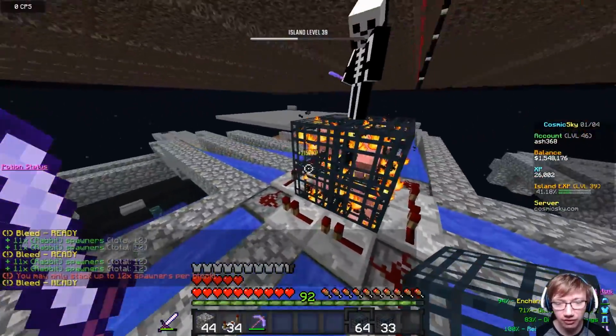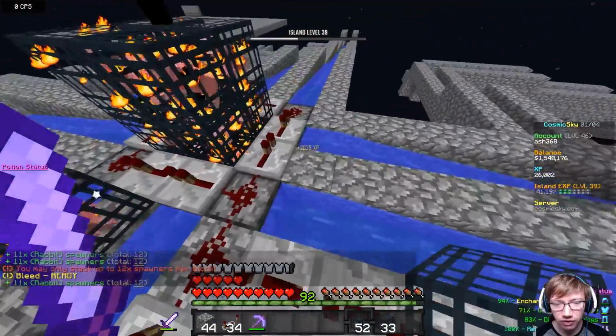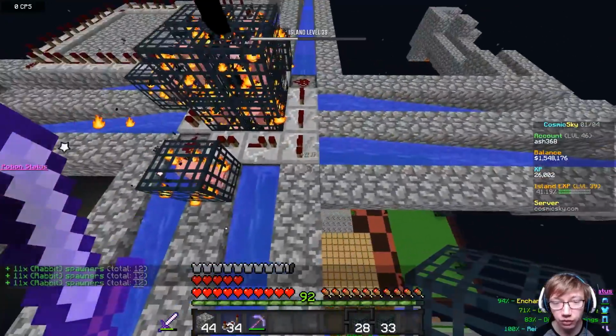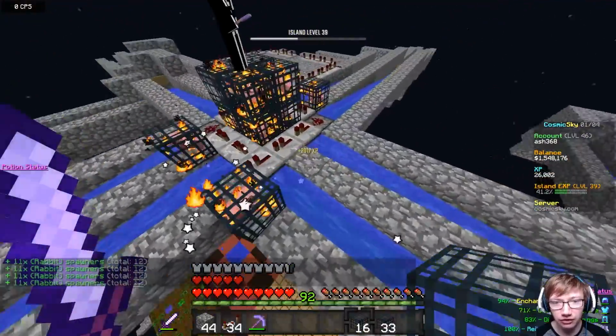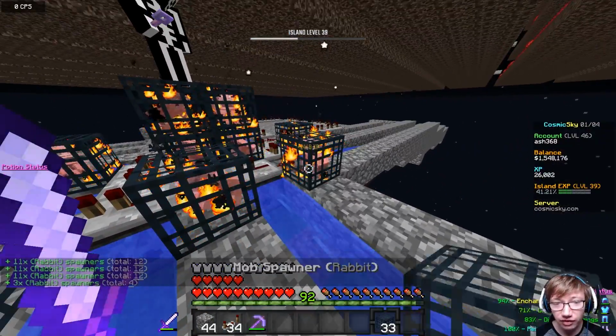I'm just going to place all these rabbit spawners down. It doesn't really matter where you place them, as long as they're next to this grass. So I'm just going to place them kind of like around the outside. It doesn't matter too much, as you saw before. But yeah, I just mined these all up, just for the sake of making it easier to count the amount of spawners we got. So yes, I'm going to leave them up here.